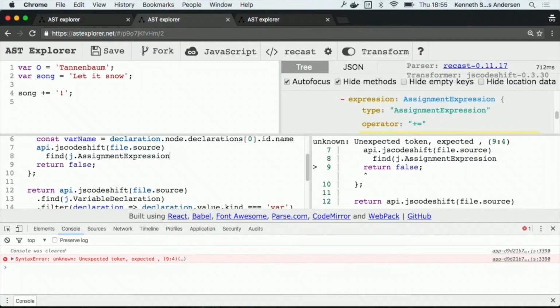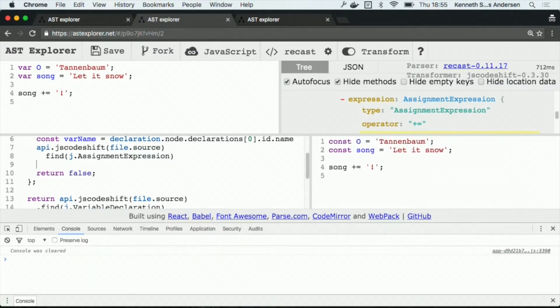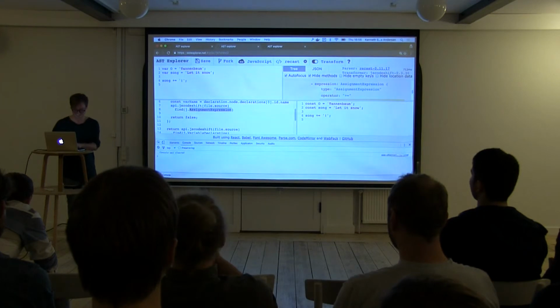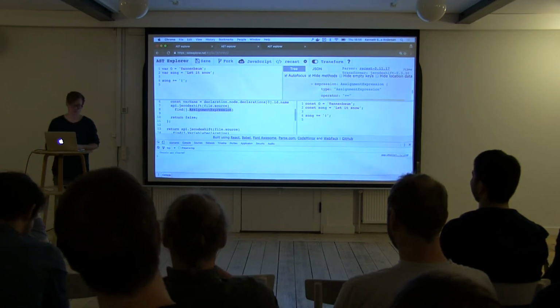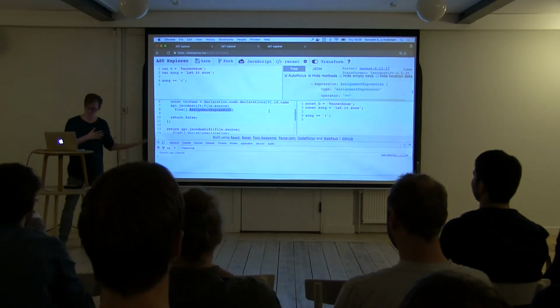This should find all assignment expressions, and we can actually just log them out. If JS CodeShift once... Oh, it crashed. Yeah, I'm trying. Okay. But yeah, so we will find all the assignment expressions.